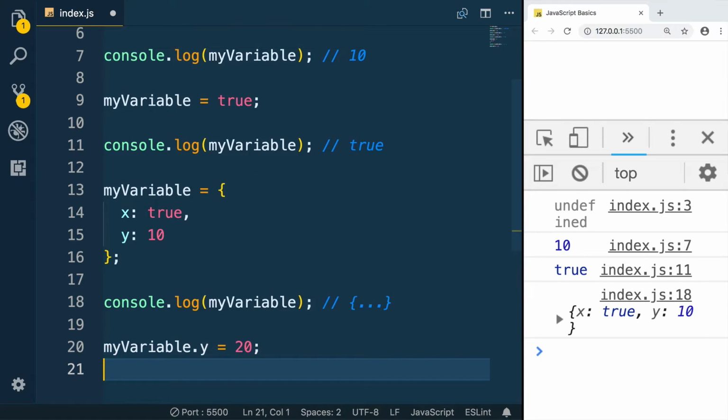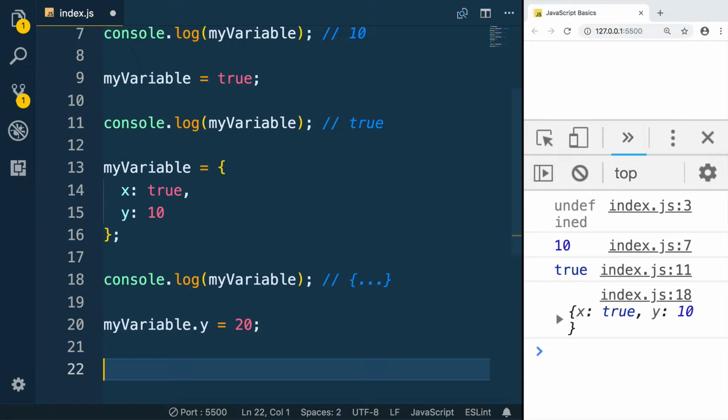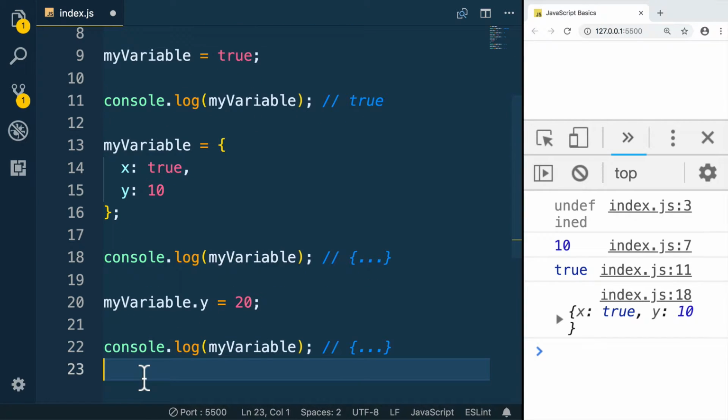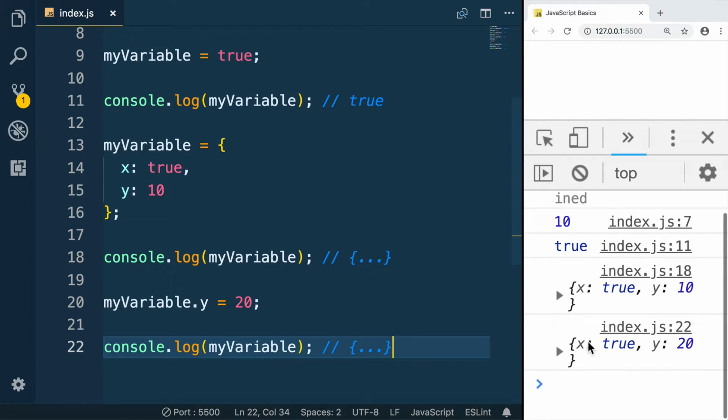And after this line, I will log my variable to the console again. Let me copy this line and paste it here. Let's save. And now you see that the value in the second name value pair was changed, and now it is 20. It means that using such syntax, I can change property values of name value pairs in the object.